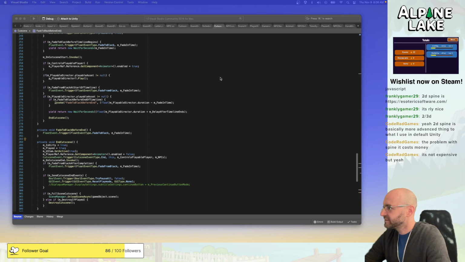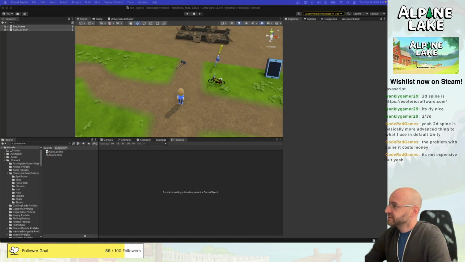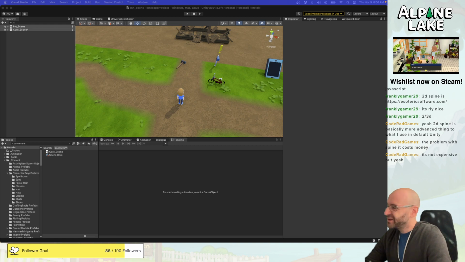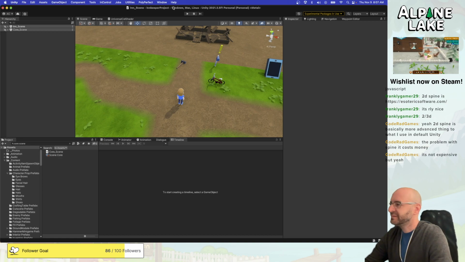The problem with Spine, it costs money. It's not expensive, but yeah. How much did it cost? I didn't see. Purchase. Oh, okay. That's a pretty premium price for a plugin nowadays. $100 base, or $100 for indie, but it's on sale for $69. I don't know if that means it's always on sale. Or $330 for pro, but you have to be a full-fledged studio. Oh, an enterprise. Oh boy. I didn't even see the enterprise one. Interesting. Yeah, that's a legit plugin right there. Premium prices.